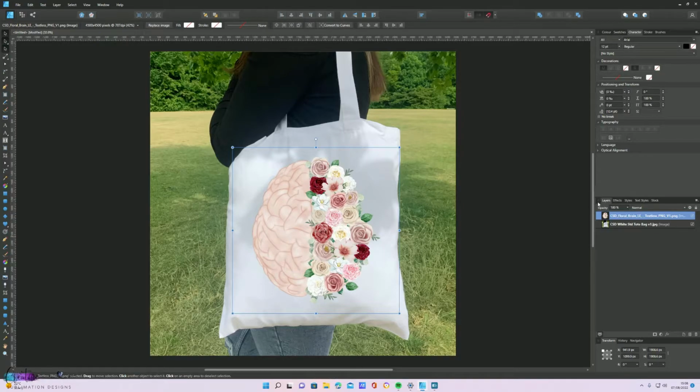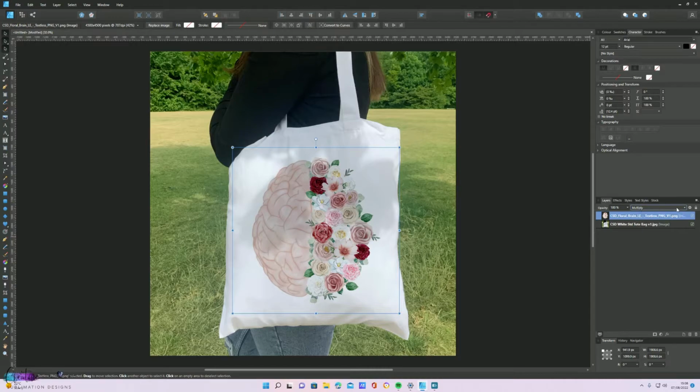You can come over to your layers panel, you'll see where it says opacity, and then you'll see 100%, and then you'll see another bar next to it saying normal. Now there's an arrow that's pointing down. You can click on that and you can use the multiply function. I find the multiply function works for some things, but other things it doesn't work quite so well for. So you can try both and see which one looks more pleasing to the eye.